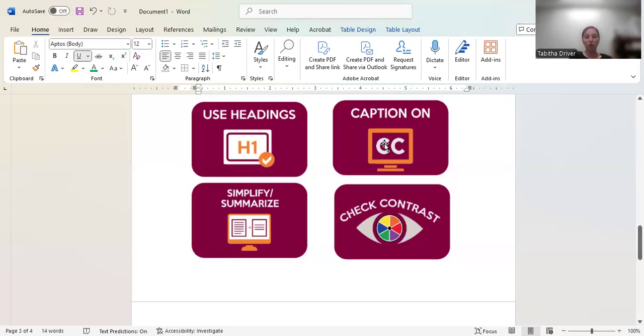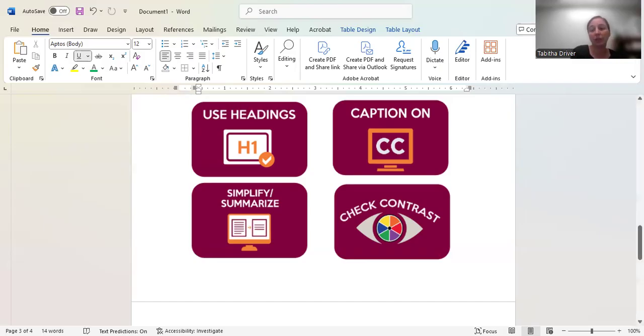Captioning. Often your YouTube videos, your Canvas videos will auto-generate captions. Just use them. Easy enough, right? Just make sure that you mark that. If your video doesn't have audio or it's just music in the background, then say that in brackets with the captions, say no audio or music only, just so that the person watching the video knows they're not missing something.